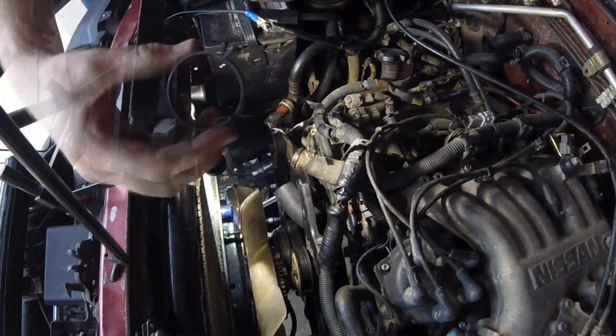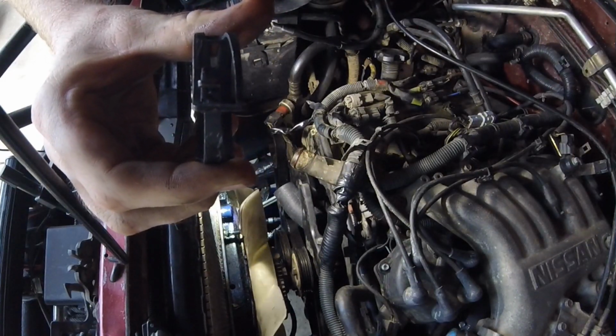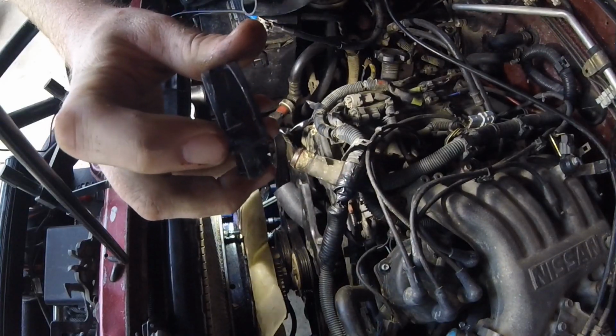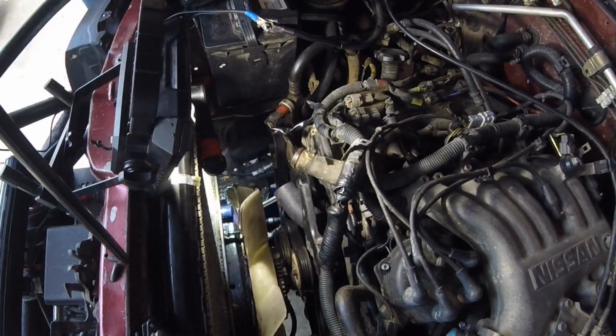And there it goes. So the factory clamp is one of these spring style clamps, and it actually has a ratcheting kind of locking mechanism that locks it in the open position. So it holds it open, and then you just need to grab it with pliers and twist it a little bit to uncatch it, and it'll release itself from the barb, and it will close up real tight.